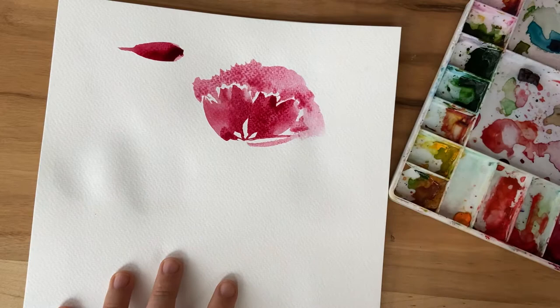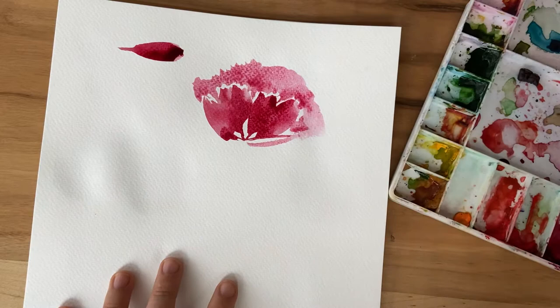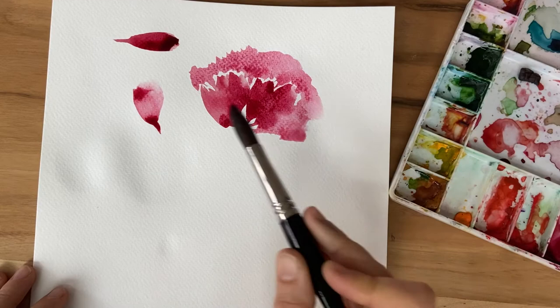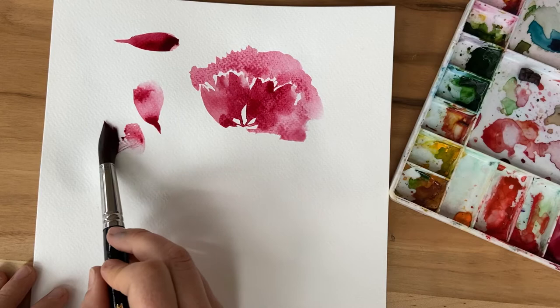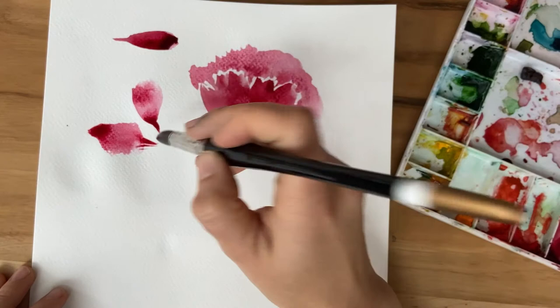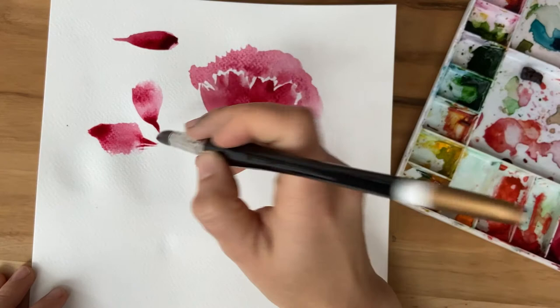Maybe it starts to come down and kind of shows how this flower comes together. In that, I am using thin to thick. And sometimes I also use the belly of my brush — the side of my brush — press it down onto the page and kind of drag the brush over the page to create a really thick petal. And sometimes I use a very thin stroke just to bring that back to the center point of my flower.